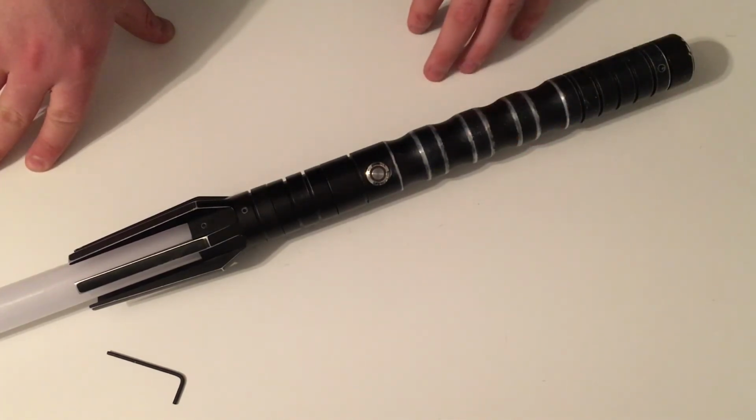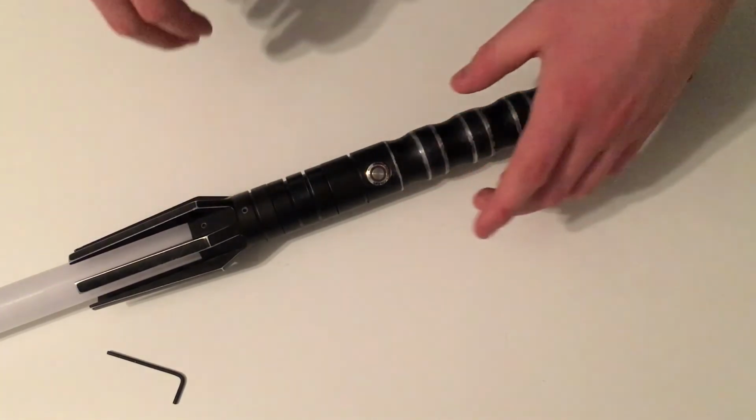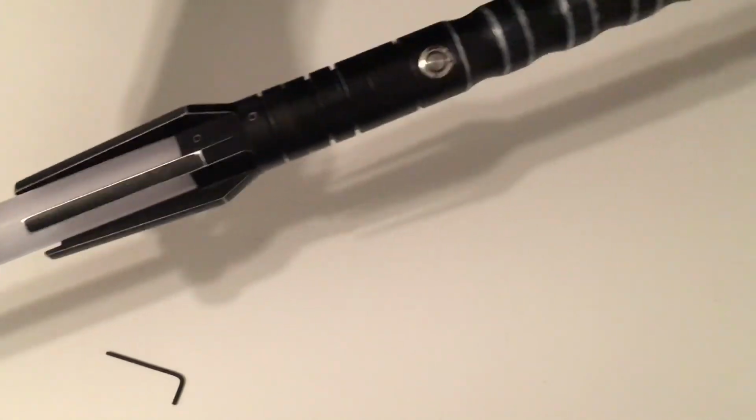But yeah, thank you guys so much for watching. This is the YDD Pernach Saber. Don't know if I'm even pronouncing it right. Yeah, great first Saber. It has served me well. I love dueling with this thing.